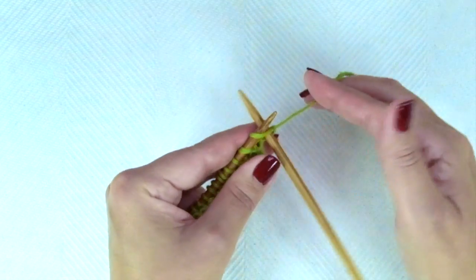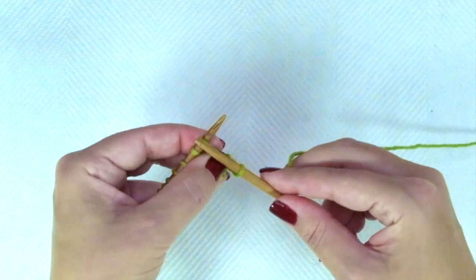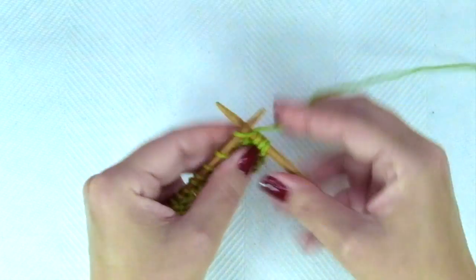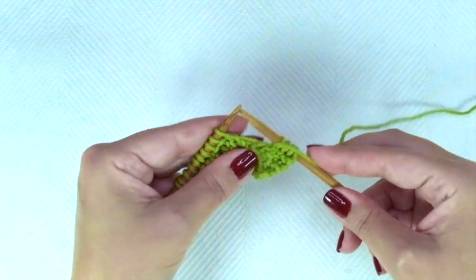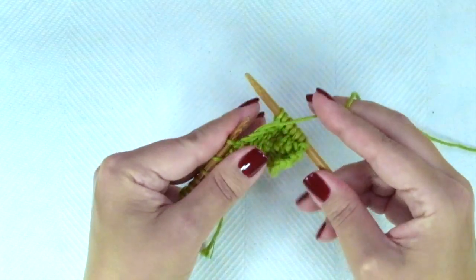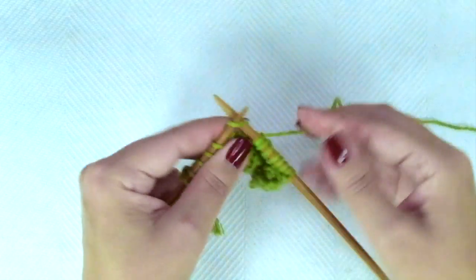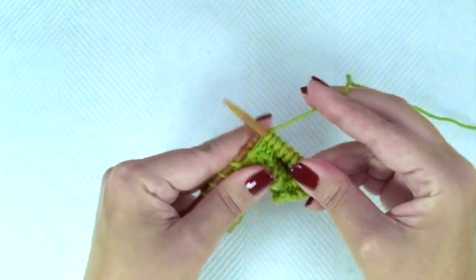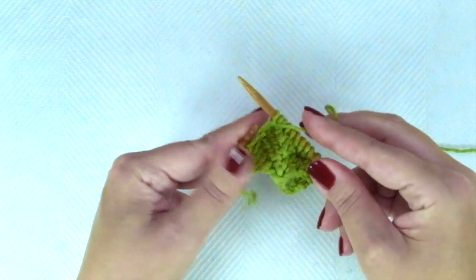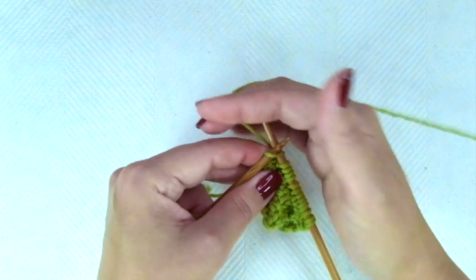Row 6, this one is an easier one as well. Knit 1 and the repeat is knit 3, purl 3. That's it. Knit 3, purl 3, and repeat if you have more stitches. End the row with knit 1.